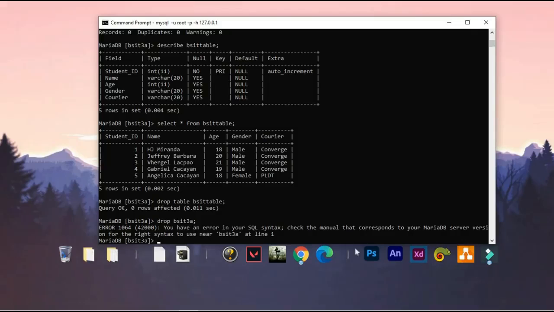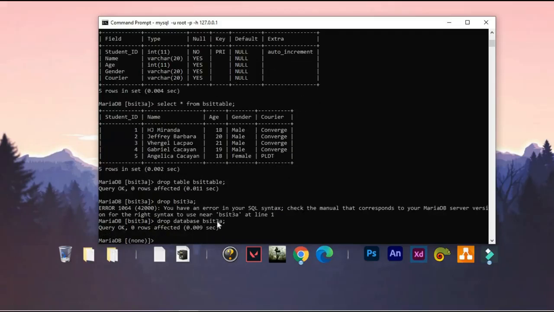Okay, in this error we forgot to type drop database. Okay, drop database BSIT3A. So now we are dropping the database. Okay, goodbye. If you want to double check if it is dropped, just show databases.